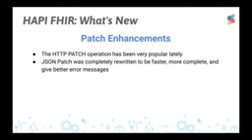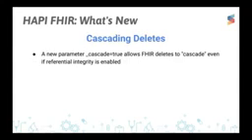That's done with Patch. The biggest thing that happened in the world of Patch with HAPI FHIR is we have completely rewritten the JSON patch support. We were using a really old beta library implementation of the Patch specification before. We're using a much more solid one at this point. We've completely rewritten all of HAPI's wrappers around that. And all of this causes Patch to be a whole lot quicker, certainly a whole lot more robust. And most importantly, if there's anything wrong with your Patch syntax, you get great error messages now. Previously, you got just a really boring "patch not valid" error message, which people never found very useful. So patching is really good now.